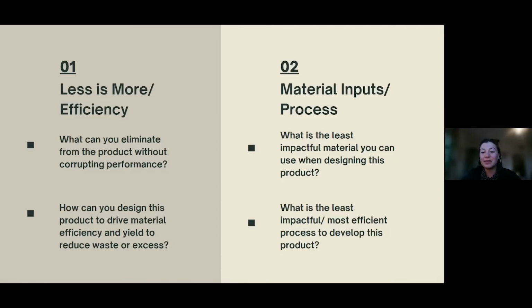But a life cycle assessment basically calculates the environmental impact of a raw material from cradle to gate or cradle to cradle. So that's from the very beginning of its life as a material to the very end, or to just its manufacturing stage. These can be really helpful tools to help you understand with data what the environmental impact of a material is. The Higg index is a really popular one. It used to be open source. I'm not sure if it is anymore, but when you're working with a brand, most brands have been investing in tools like this to have access to these types of information.